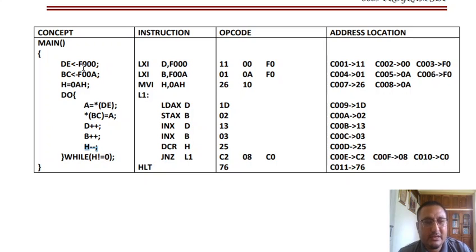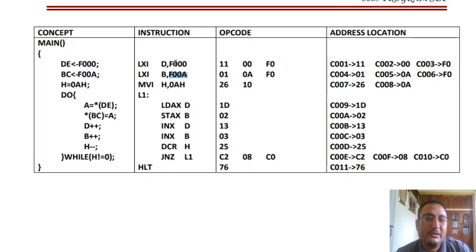Now let us translate it into a representation using the 8085 instruction set. Here the first instruction that we have is LXI D. What it does is load the register pair DE with the 16-bit immediate data. Just see what the 16-bit immediate data is. That is F000. So F000 is moved to the register pair DE. Likewise LXI B moves 16-bit immediate data to the register pair BC, right?